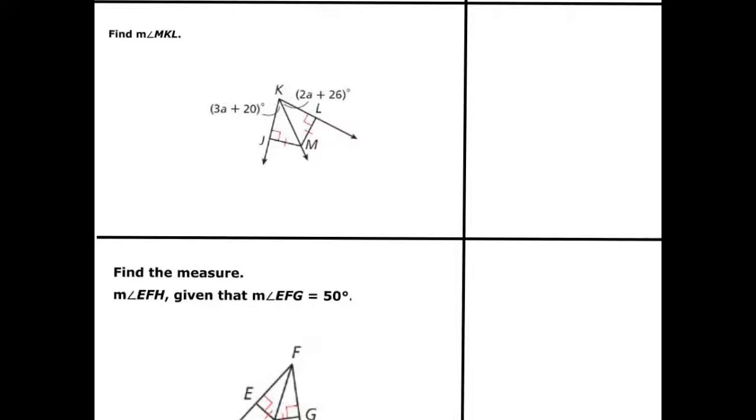So in this particular problem, we are looking for the measurement of angle MKL. And I'm going to grab my highlighter again. We are looking for MKL. Okay. And the other information we have is about this other angle, JKM. We have an expression to describe that. We also see that we've got congruence markings on our segments here.